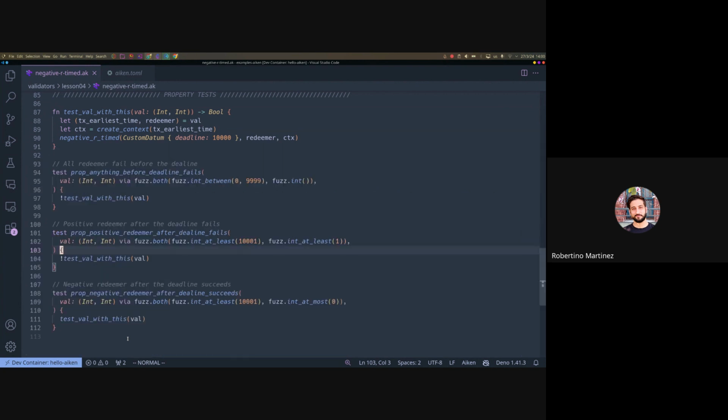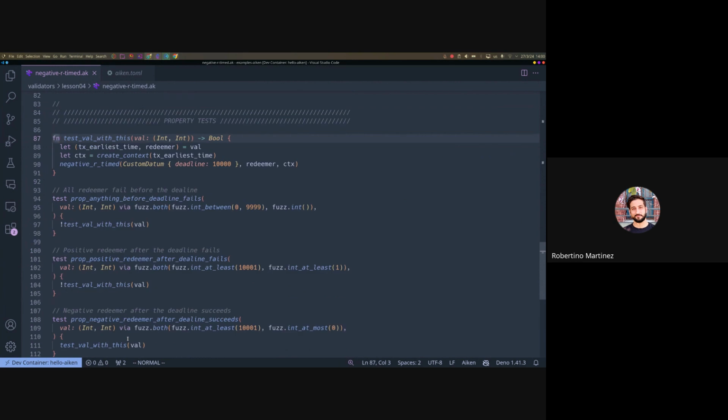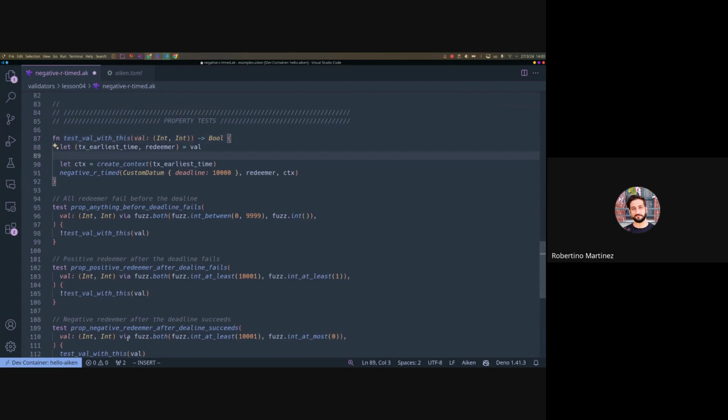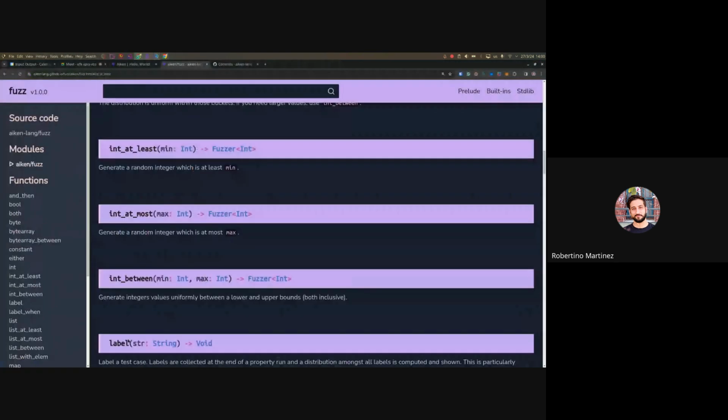So for that, specifically, we have this fuzz label, I think it was fuzz that label. Let's look.